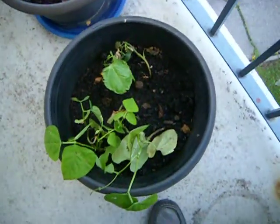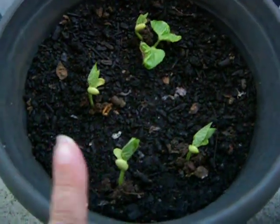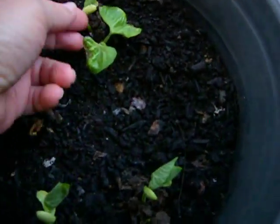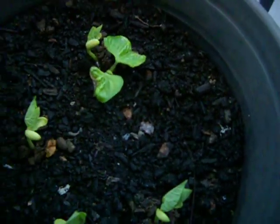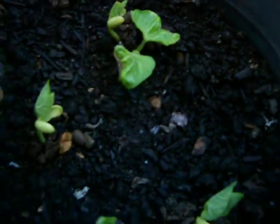What I'm really pleased about as well are these. I planted five seeds in here, four days ago. And this one here came up almost as tall as this, two days after I planted it. So I'm thinking that it might be one of the five, but I don't know if they grow that quickly. These ones sprouted almost overnight — they're about an inch tall. There are four here, so in total there are five. And I'm really pleased with these.